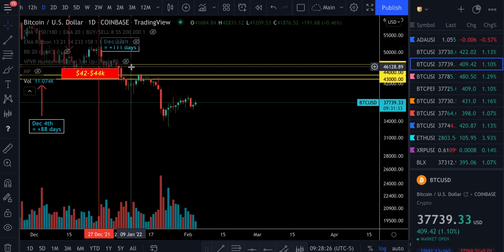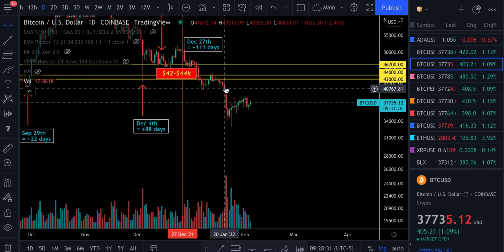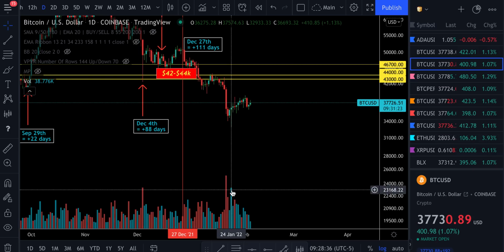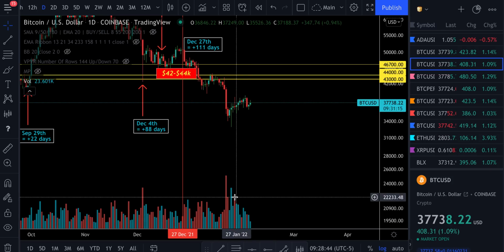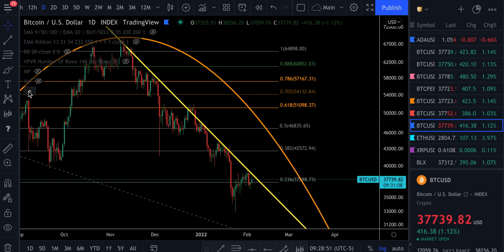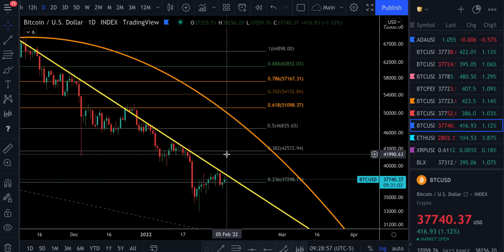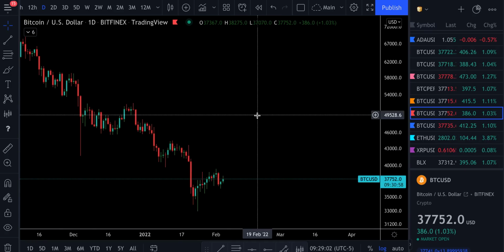And with that being said, we know a lot of these washouts have to deal with leverage, but with this huge volume spike here on the date of January 21st, and then the secondary large volume spike on the day of the low, followed by it being a positive day overall, which led to a short-term uptrend, that's absorption, and that's a good thing. That's bullish. Again, that's not me saying that this will be the absolute low just because of that one thing, because we still have a full moon coming in, but because the month of February typically has some positive price action overall, that would be what's anticipated.